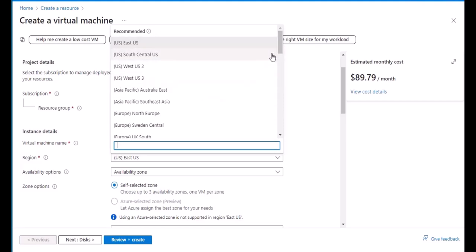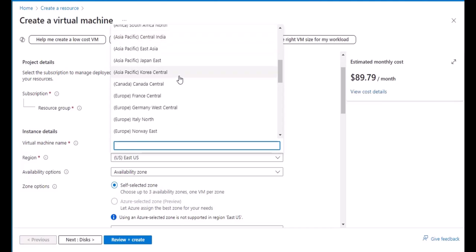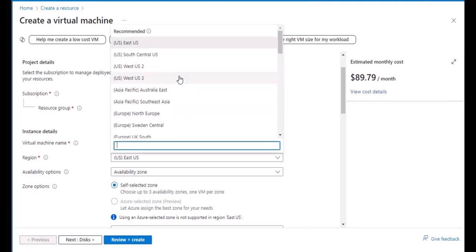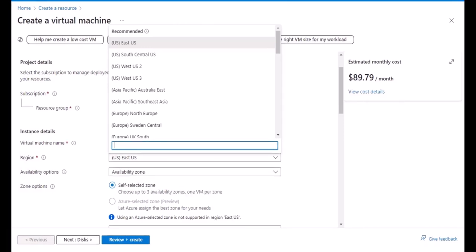Let's say if you are watching this video from Australia, then Australia East would be good, or you can find out where you live, like East or West or North, whatever the location, you can select here, because that decides where your VM will be deployed. So when you want to access the VM, if you start getting delays in input and output, that means there is a delay and latency from your network to the Microsoft data center where this VM is created.